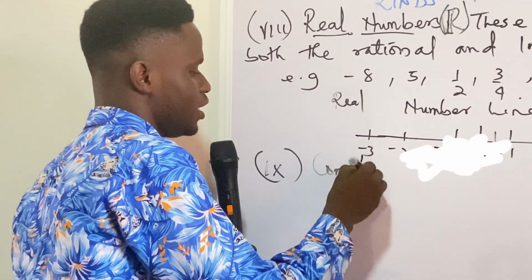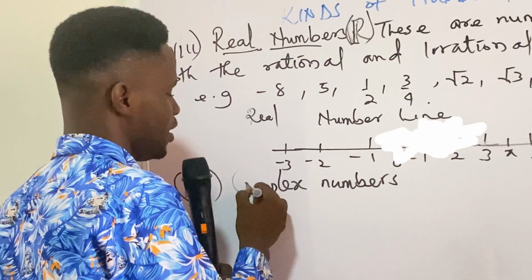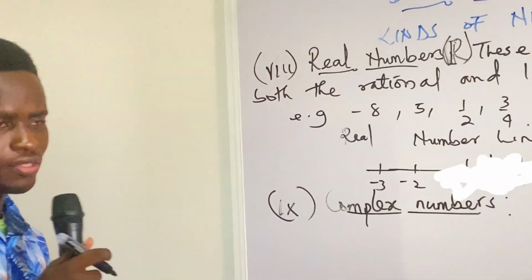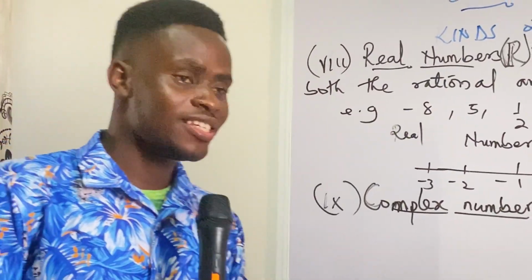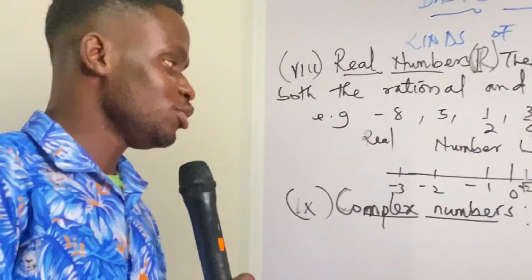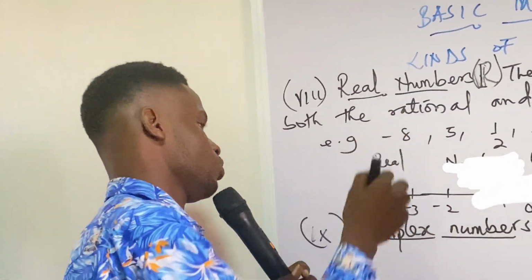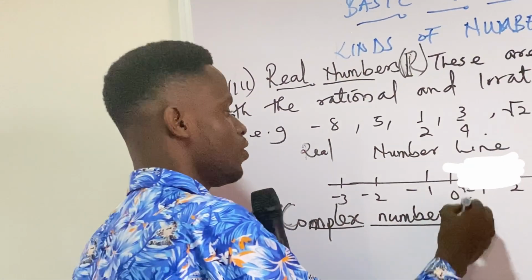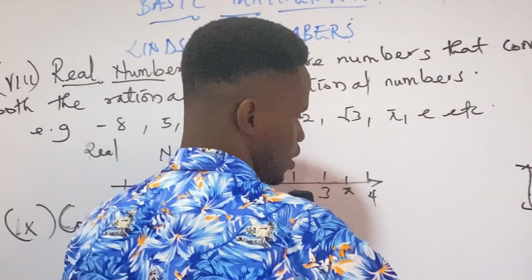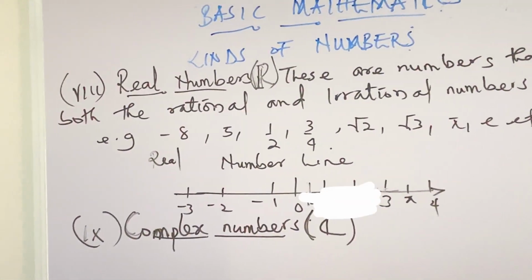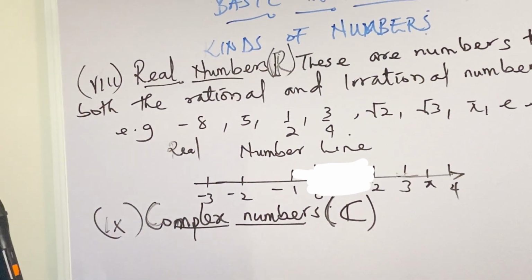So the last one there is complex numbers. Yes, complex numbers. This is one of the advanced topics that we are still going to consider later on. There is a general symbol that we normally use to represent complex numbers, just like we have the symbol for real numbers. That symbol is in the form of letter C, then you put a line to cut it like that. So whenever you come across a symbol like this, you should know that you're referring to complex numbers.